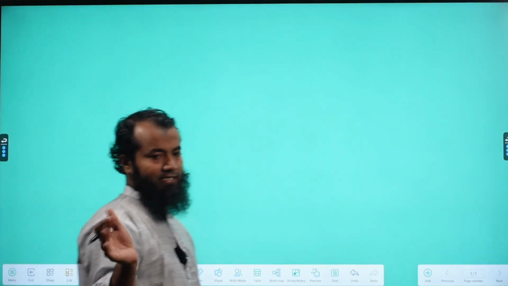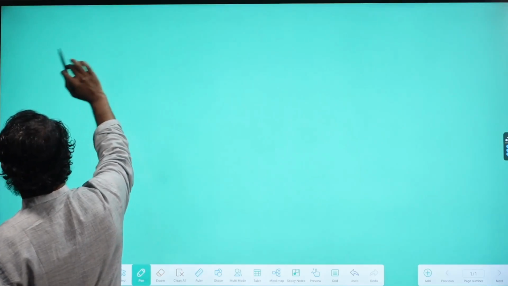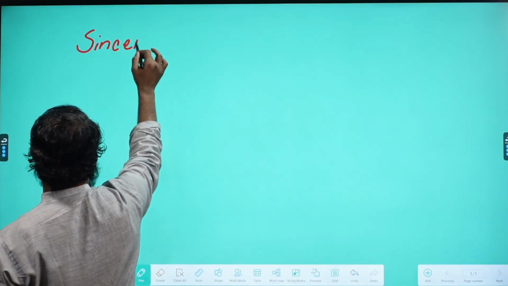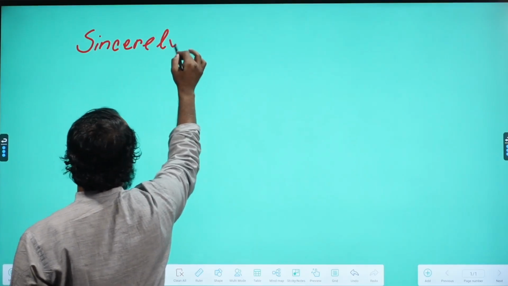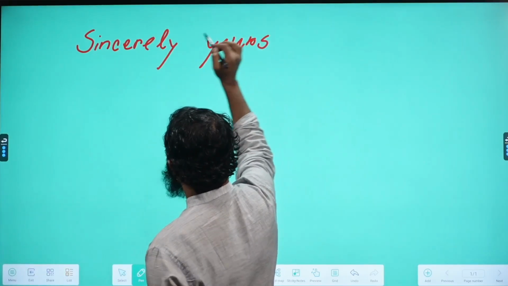You have to close the letter, and it is called the closing. How to close the letter? Just write down sincerely yours.